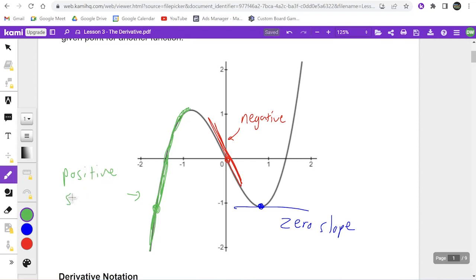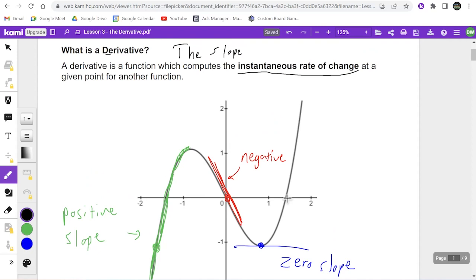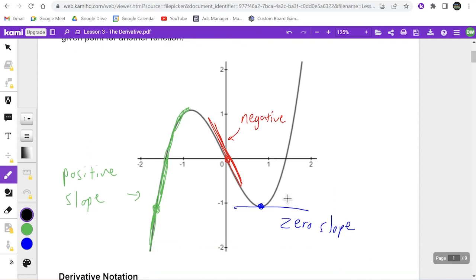And you can probably tell that from the graph, but you're not always given a graph. Most of the time you're given a function. I don't even know what function this is because I didn't write it down, but this is some function. And I'm going to tell you, you're going to be able to find the derivative of most basic functions by the end of this lesson, which is great for you.